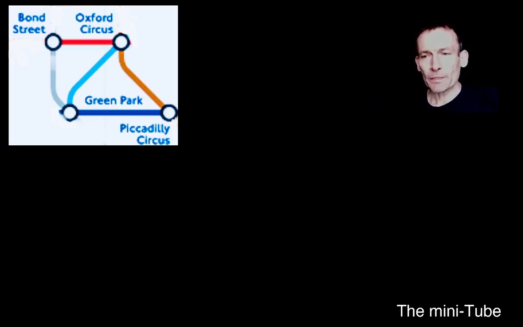Okay, so you remember we've got this journey on the mini tube. It's a random journey, and at each station we decide at random which train line out of that station we're going to take, with each train line having equal probability. Okay, and you remember the two questions I've asked you.